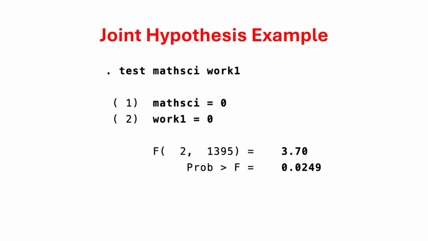Now, the command that we run in Stata is very easy. Once I run my unrestricted model that had the added variables, after it, I just run test and the variables I want to test for joint significance of. It's as easy as that in Stata. That will give me my F statistic, which we could calculate by hand. It also identifies what F distribution I should be using and tells me what that p-value should be.